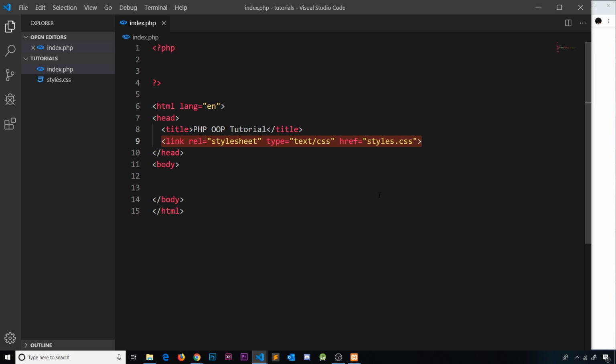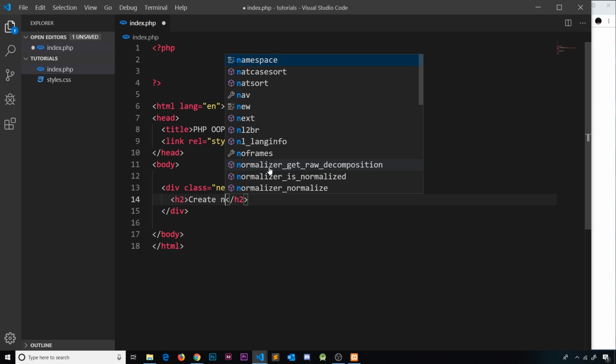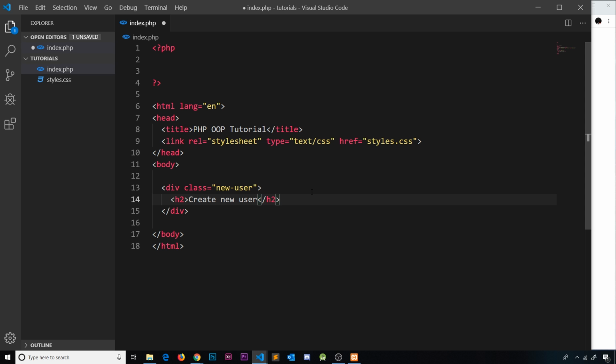So we're just going to quickly flesh out, first of all, this form down here. So to begin with, I'll do a div. This will have a class of new-user. So this will just act as a wrapper around our form so we can give it a bit of padding and whatnot later on. Then inside, we'll do an H2 first of all, which will say create new user. Then after that, we're going to do the form itself. So let's do a form tag and the action we'll fill in later. We also need a method which will be set equal to post.